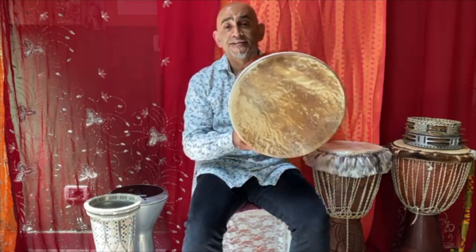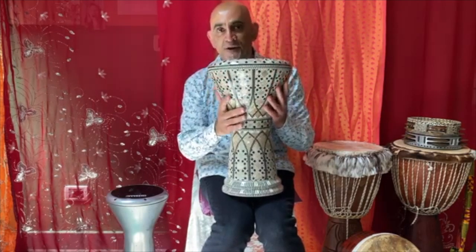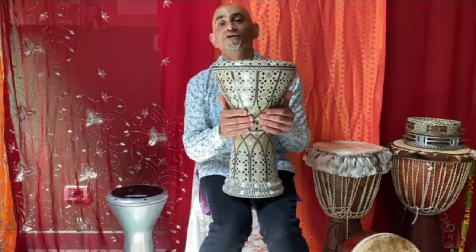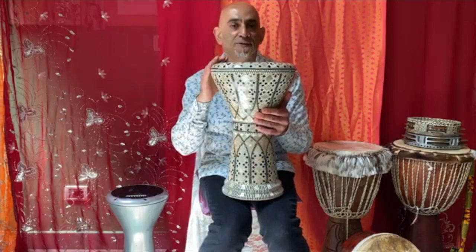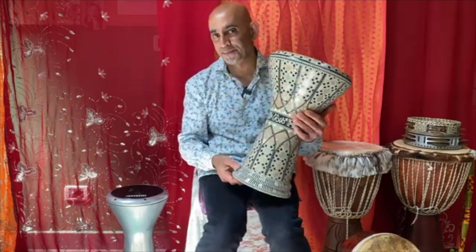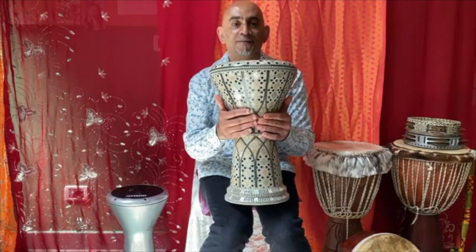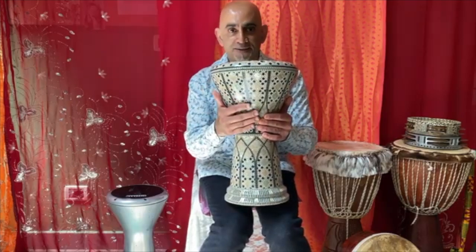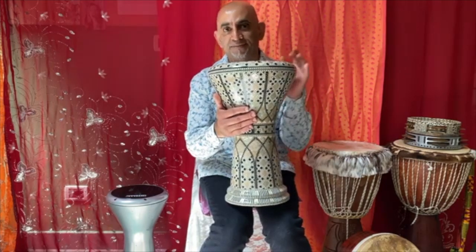Okay, the next drum I'm going to show you is called the darbuka. It has many different names. It's a goblet-shaped drum, which you find in many different parts of the world. Traditionally, they used to be made from clay, terracotta, and the skins were fish skin. Unfortunately, I have one of these drums, but I can hardly play it. I have to put a lamp inside to heat the skin up, because living and working in the UK and also Italy now, we have a very damp climate, which means it's very difficult to keep tension on the skin.